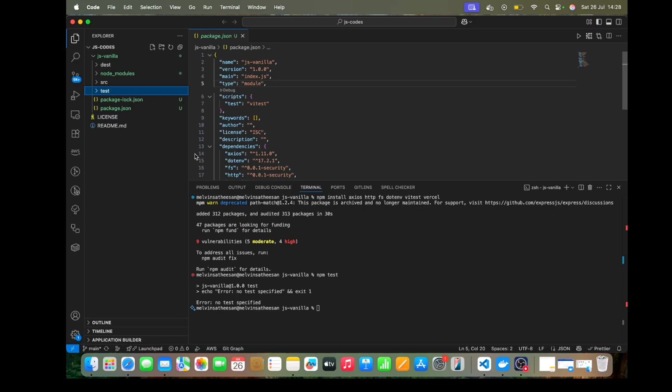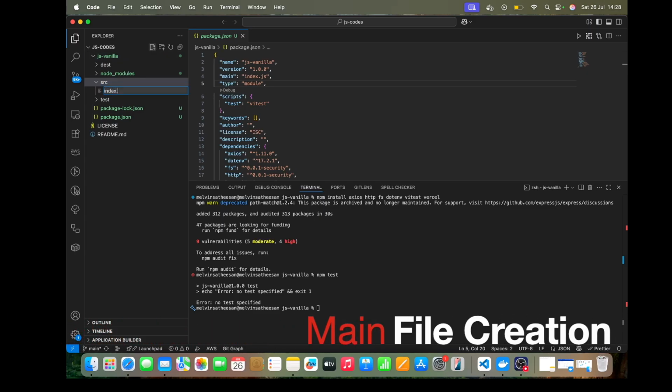As I already explained, either a tester or the developer will define a set of test plans and results. Based on that, we will create a test code and deploy it, so that whenever we need it, we will just trigger this script, so that it will provide us the test result, and based on that we can decide whether to proceed further or not. Okay, and first thing here, source. Under the source, we are going to create our first index.js file.